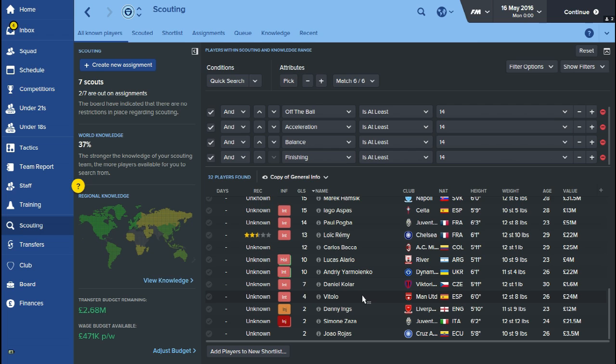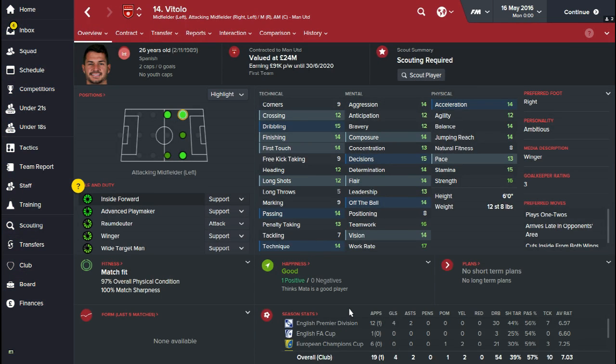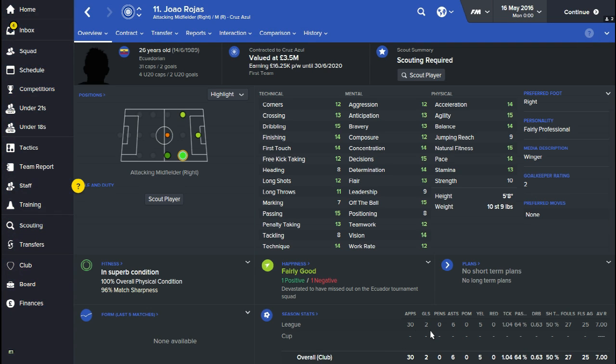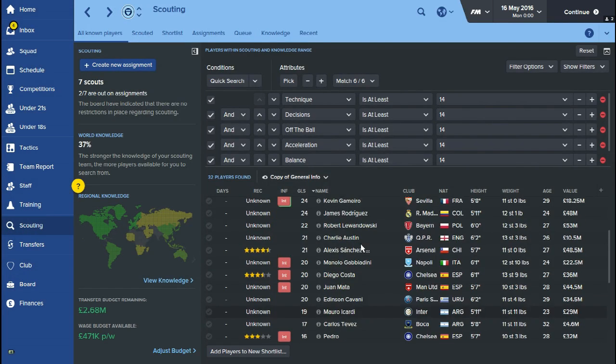So looking at the bottom of the list, there's a few players that have not particularly played too many games. This guy here managed to get 4 goals in 12 games, well, 12 Premier League starts for Manchester United, but it looks like he was mostly played as a winger. I just want to actually have a look. So this guy here is an attacking midfielder on the right hand side. He's not particularly scored too many goals. He's managed to get 2 goals in 30 games.